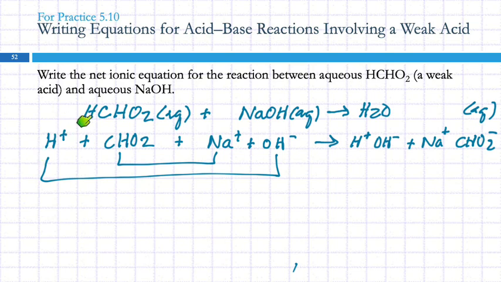So HCHO2, should that be separated into ions for the ionic equations? What kind of an acid is it? It's a weak acid. A weak acid means it only ionizes a little tiny bit. Most of it's intact molecules. So in the ionic equations, we're going to show things like they mostly are. And so that would be shown as being together. This is aqueous. This is an ionic compound. That'll be shown separately. So make sure strong acids break down, weak acids do not. Correct. Yeah.